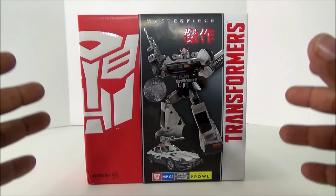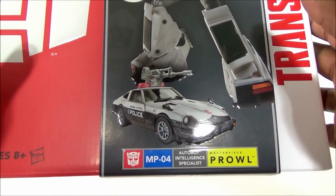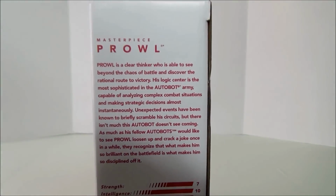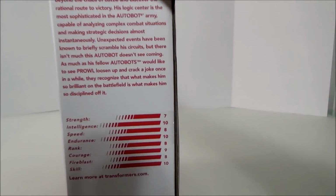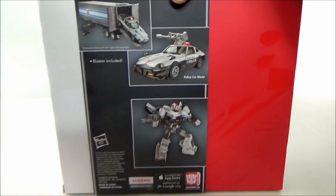As you can see, it's Masterpiece MP-04 Prowl. He's a Toys R Us exclusive. They got him down here as Autobot Intelligence Specialist. There is his bio. You can pause that, read that. Here is his technical readout. Pause that, read that. Swing around to the back of the box.